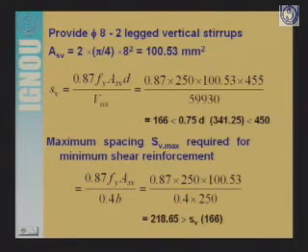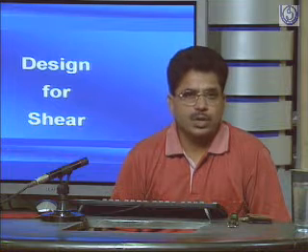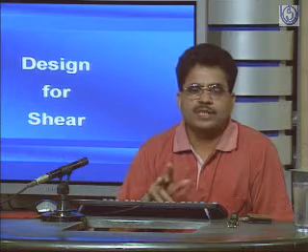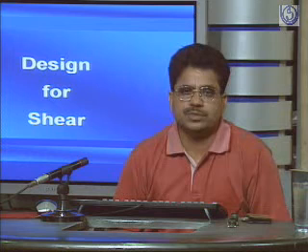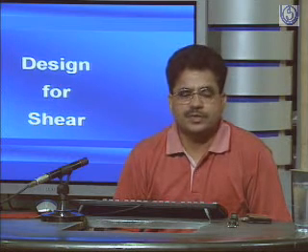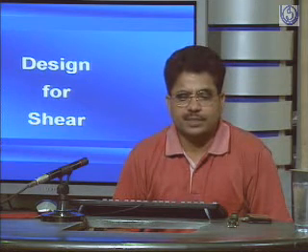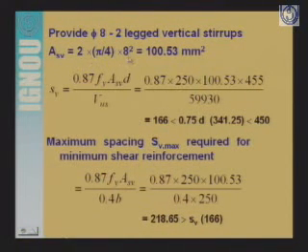and 2-leg vertical stirrups of these 8 mm bars. So with this much information we can calculate the area of this shear reinforcement. It is 2-legged vertical stirrups, so in the cross section 2 legs will be coming into the picture, means 2 cross sections of this 8 mm diameter. So area ASV you can calculate for 2 bars of 8 mm diameter, and as you see here, ASV equal to 2 into pi by 4 into 8 square. This area comes out to be 100.53 mm square.